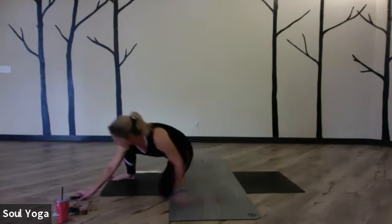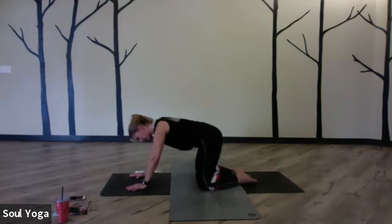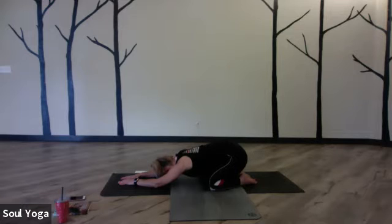So let's go ahead and begin in child's pose. Taking your forehead to the mat, knees wide. And just come into your breath. And feel the floor beneath you. And just bring your awareness inward into your body from your skin in.